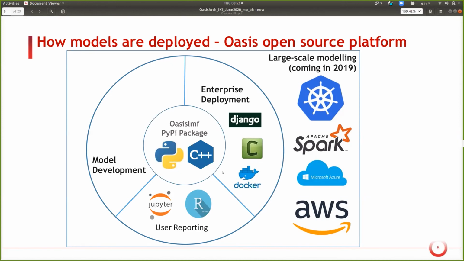In terms of our platform, what I'm talking about is the enterprise deployment. We have a few fairly standard Python tools. So we use Django for our API and web services. That green C is a framework called Celery, which is about job distribution using message queues. And then, as we'll again see a little bit later, we use a lot of a technology called Docker, which is very widely used now in all sorts of systems.